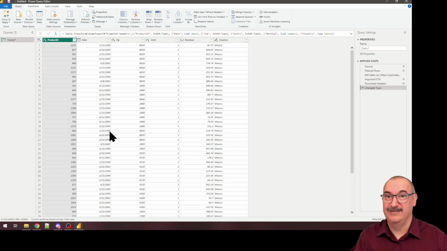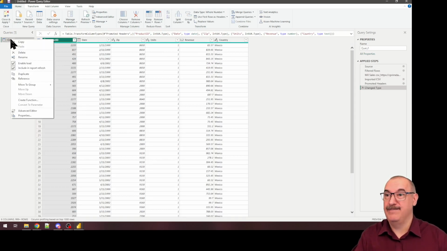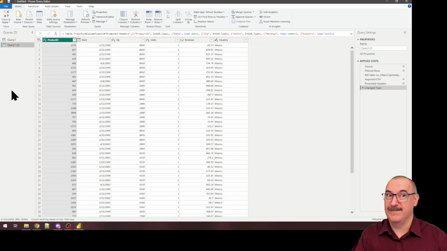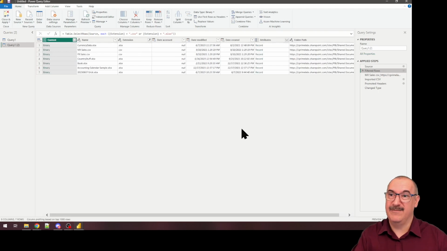There you go. We can now import that data, but I want to show you, let's say we wanted to pull in an Excel spreadsheet from that same folder. I can right-click, duplicate the existing query, go back to my filter, select a different file.